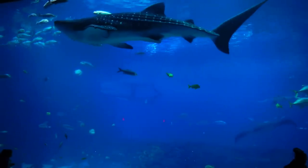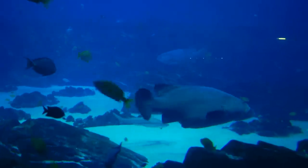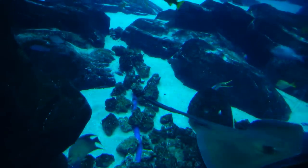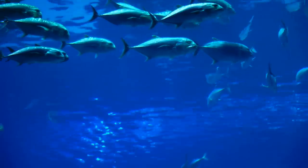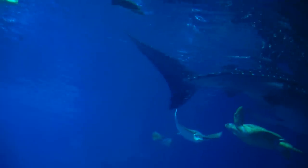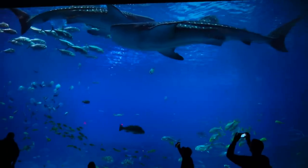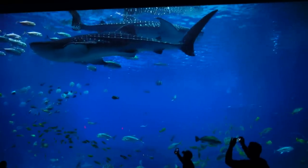They did a really good job of blending things together, so when you're down low and looking at the rockwork, you can see that they have queen angels in there, and it gives you more of a reefy perspective. Whereas if you look up, there are schools of very large fish, more of what you would see in an open ocean setting. Then when the manta rays come in with the whale sharks and that turtle, it just didn't even feel real. It felt like something I would only ever imagine seeing that was CGI. I couldn't believe it was actually right in front of my face.